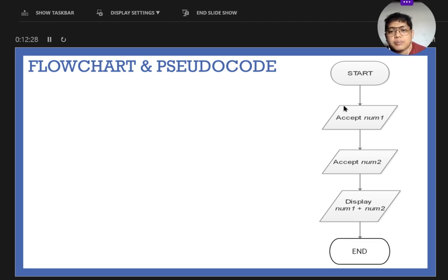After that, we ask the user to enter the first number, and that entered number is stored as num1. Remember that when we ask a user for an input, we immediately store that input in a temporary container which we call a variable.